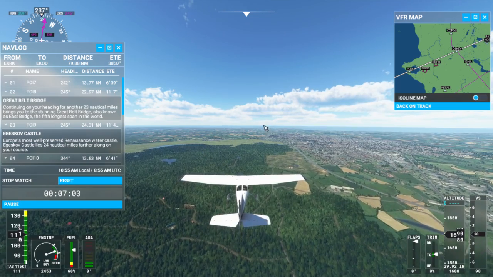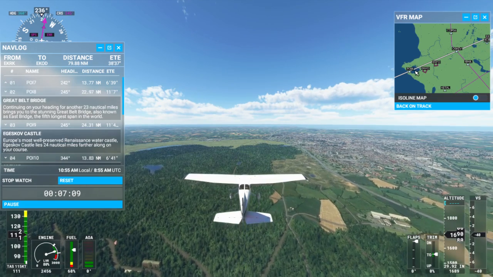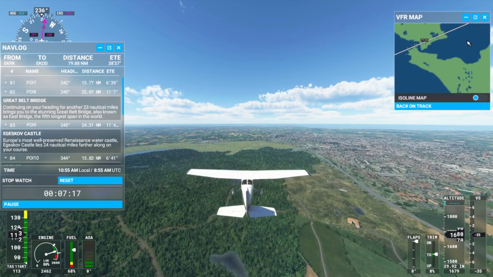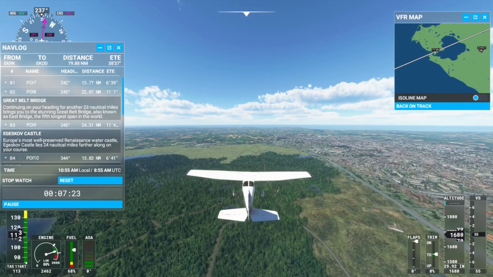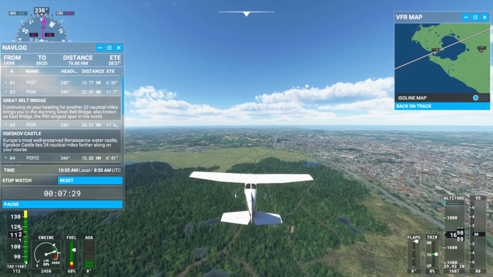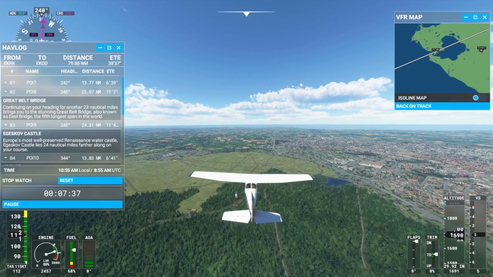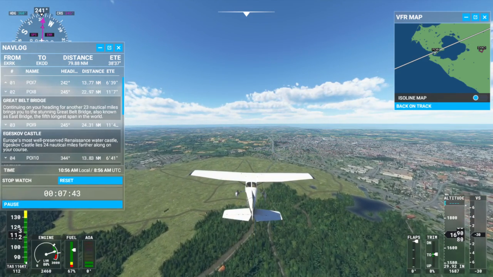So we can now start to see this inlet, call it an inlet. Zoomed too far. Inlet or inland lake. Start to see it now up ahead of us, so we're bang on course. 11 minutes is looking pretty good, we're 7 minutes into the flight. Our poor little airplane chugging along. Airspeed of 116 knots.